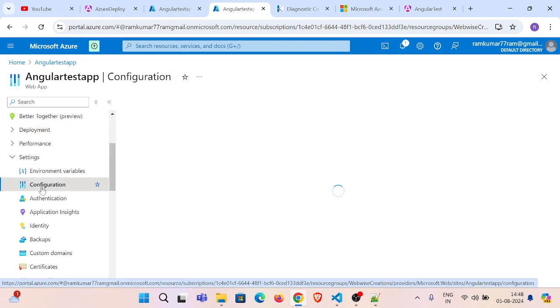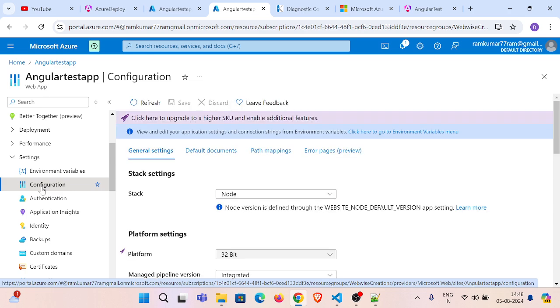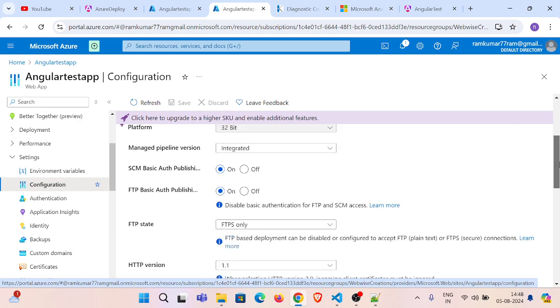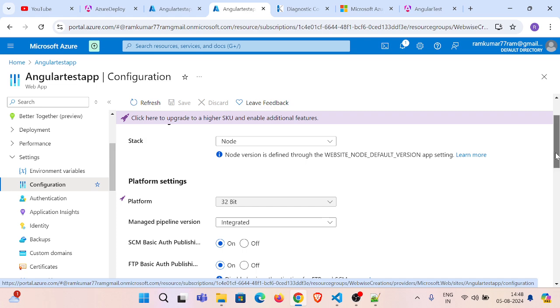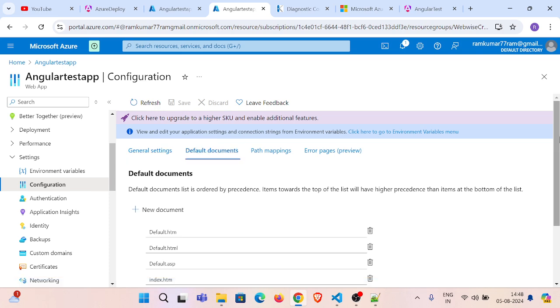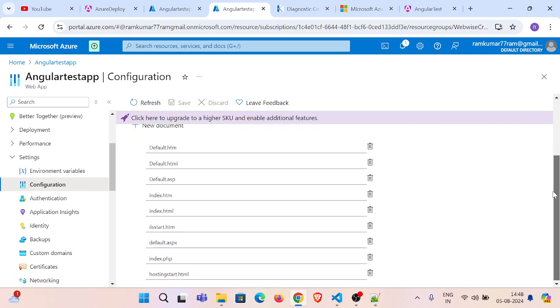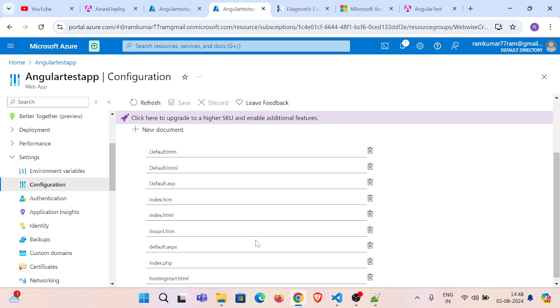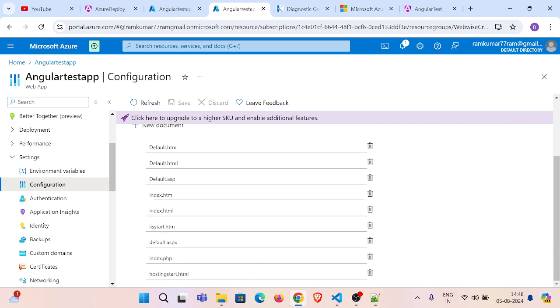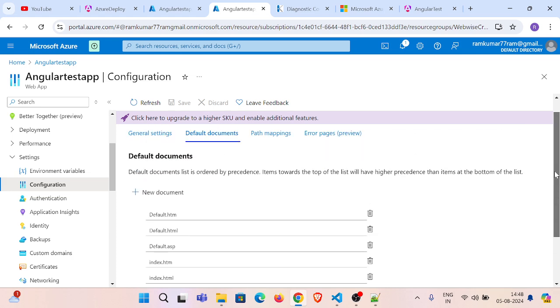Click on that configuration option. You don't need to change anything in this one. Here you need to verify whether index.html is the default document. We can see index.html as a default document here. This is fine.